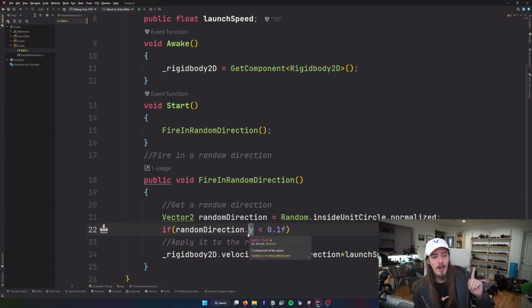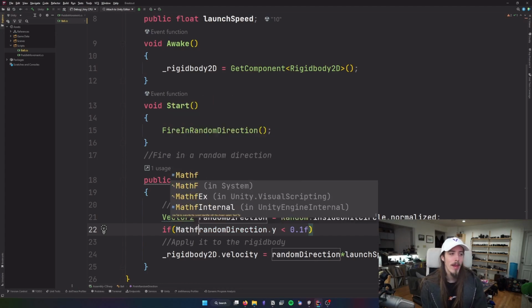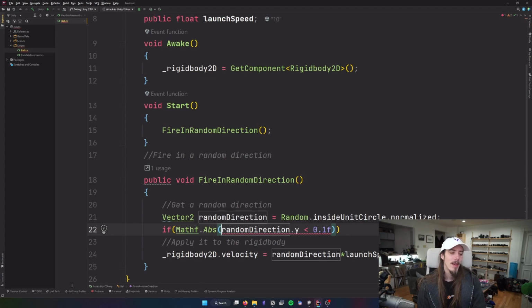Except if the ball's moving upwards, then it will be a positive number. So having a negative 0.5 or 0.05 could be a small upwards number. But if it's moving downward, moving straight down at our paddle, maybe my value here might be -1, but that's still going to be less than 0.1. So I don't want its y value. I want the absolute value. Ooh, bringing you back to math class. Mathf.Abs. And that will basically force this to be positive. And so now the absolute y value of that will be if it is small or not.